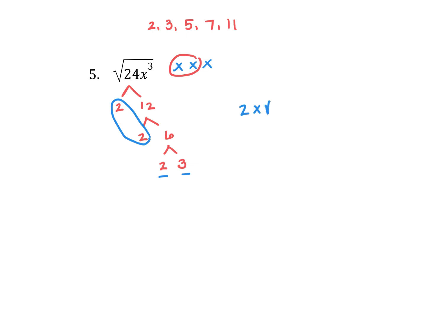And now I'm going to use my radical. What I had left were the 2 and the 3. Well, you multiply those together. 2 times 3 is 6. So I'm going to put this 6 under here. And then I have that leftover X at the top that I didn't have circled. So I'm going to put that X in there. So this one right here would be our simplified radical for that one.